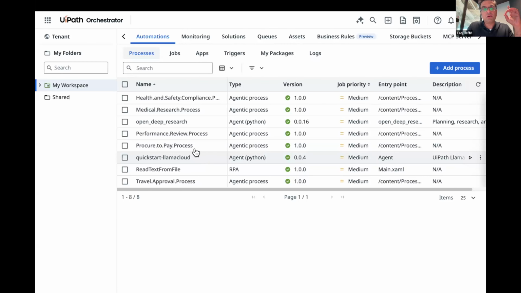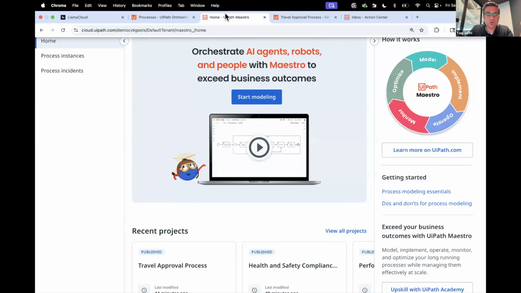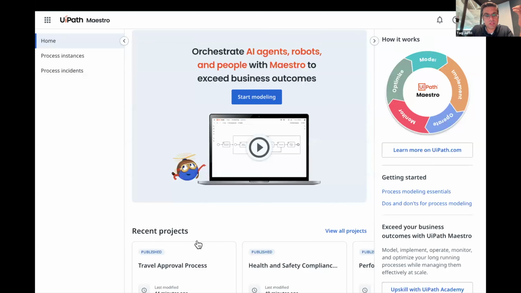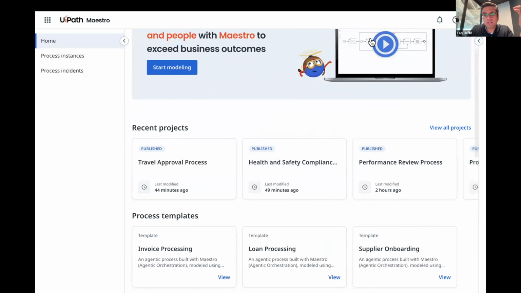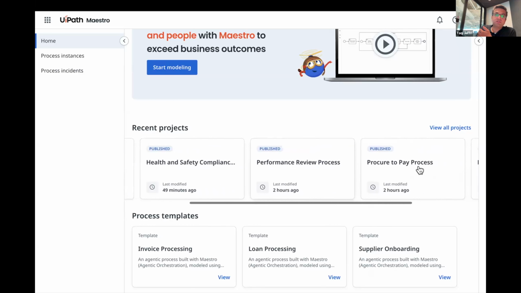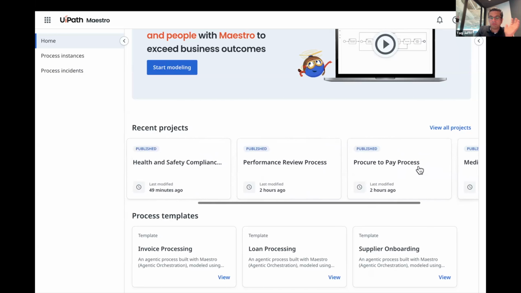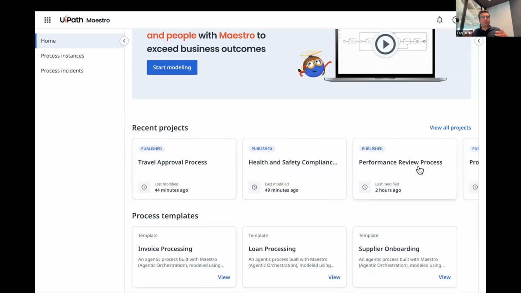So what's the super powerful thing over here, and I want to switch over right now to a process view, is that in practice, these agents don't work in isolation. There are these complex business processes, Jerry, that you were talking about. For example, a company may have a travel approval process or some sort of a performance review process or a procure to pay process or something like that, right? These are things that companies do very regularly.